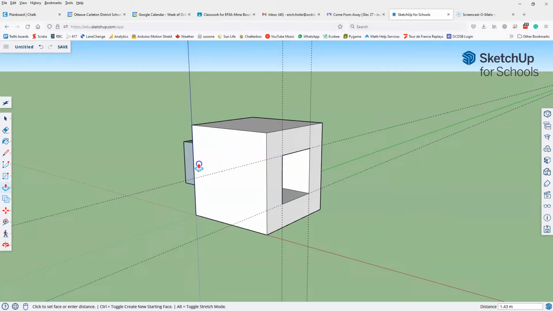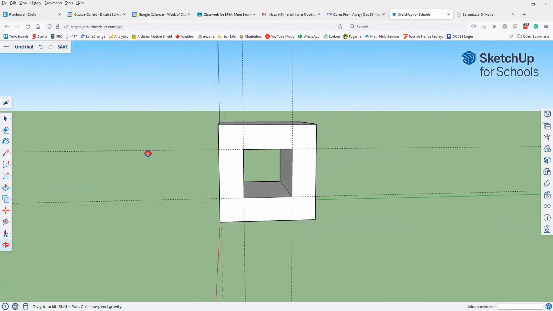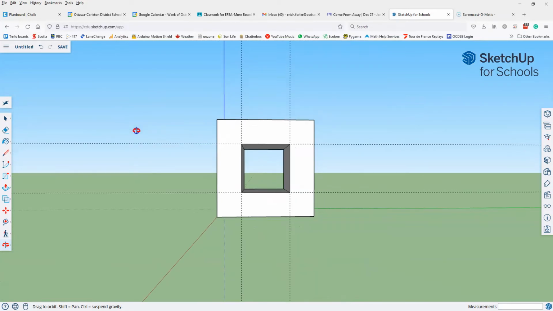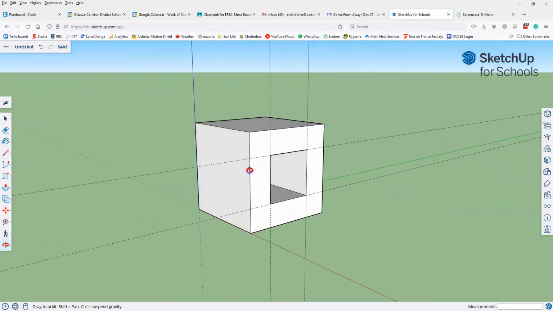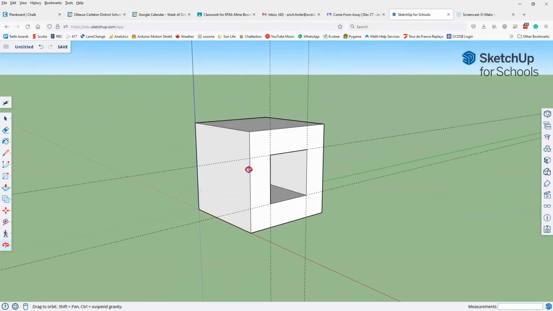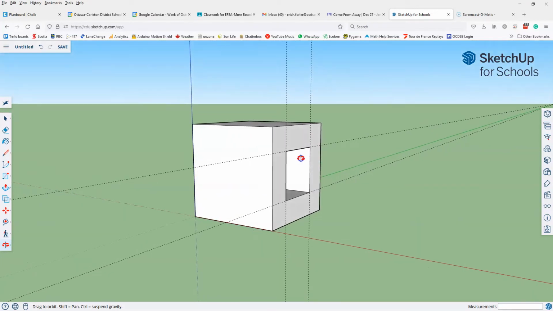And now what I want to do is, you'll see it starts to come out the other side. But if I leave my mouse right on the edge, so it's on that edge, and I let go there, I go back to my orbit tool. Now you can see it's actually pushed a hole all the way through. Because I stopped right at the edge, when it pushed through, it basically cut a hole through.